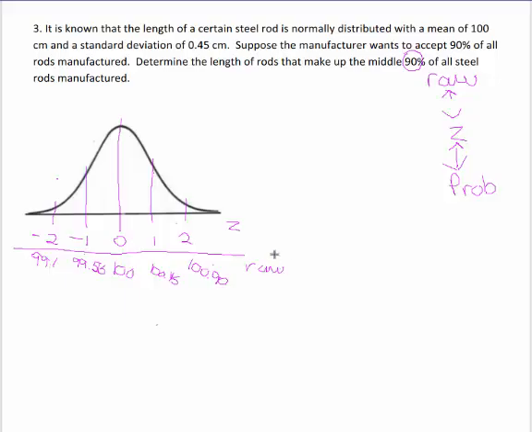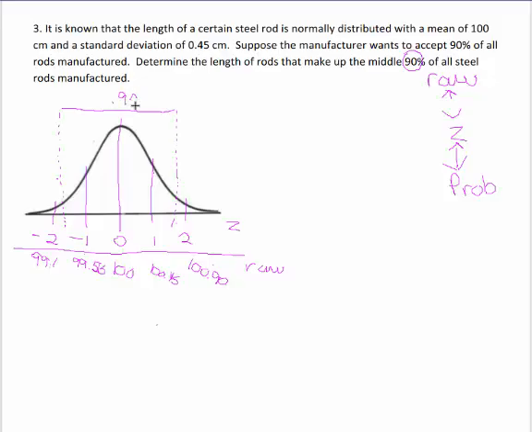And so now what I have to do is put the percentages, because that's what they've given us. If they want the middle 90%, it's not going to go all the way to the edge, so we have to do some tricky stuff. Remember, when you go backwards from percentages, sometimes you don't get this little line in the correct spot because we're just sort of guessing. Is it going to be above 2? Is it going to be in between 1 and 2? I'm not really sure, so you might want to do this in pencil. And I'm just guessing that this looks about 90%.